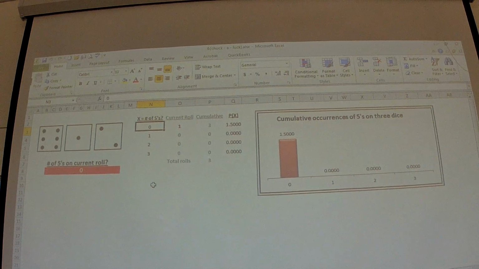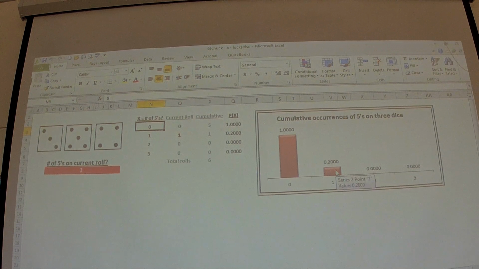I'm going to roll again. I got a 1, a 2, and a 6. Once again, I lost my ante. I'm going to roll again. I got a 4, a 1, and a 6. Once again, I lost my ante. Roll again. 2, 1, and 3. Once again, lost my ante. Roll again. Hey! 3, 4, and 5. So now I won my ante back.